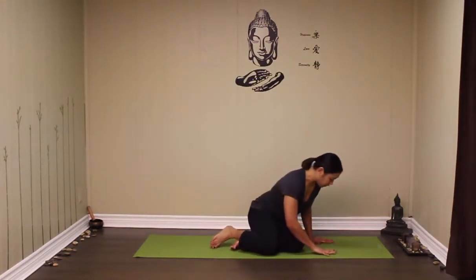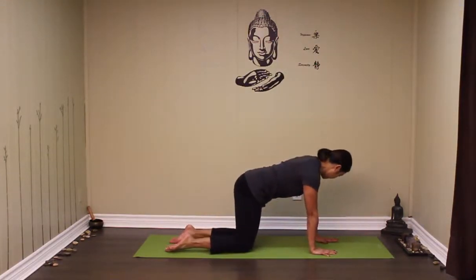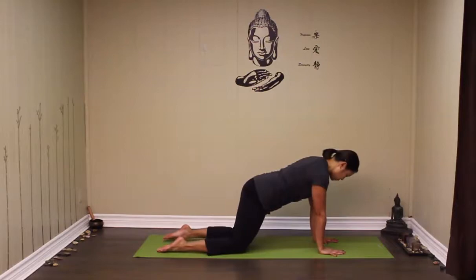Let's come onto our kneeling. Hands onto the floor and knees onto the floor. Find your knees below the hips and hands just below the shoulder area. This is our table pose. Pointing the toes back and just relaxing here. Fingertips point forward. Arms are strong without locking, and belly and breath is deep.